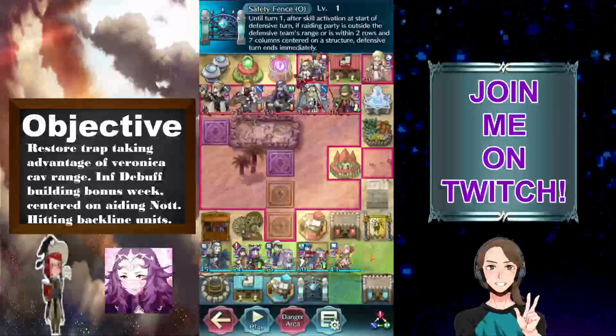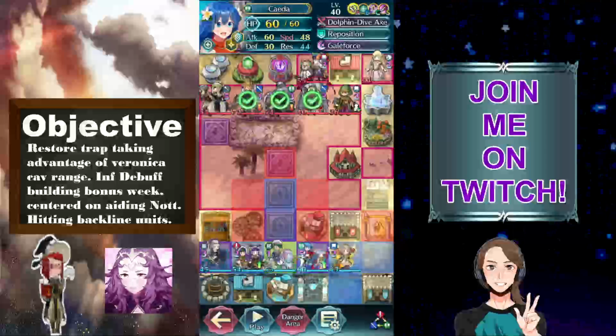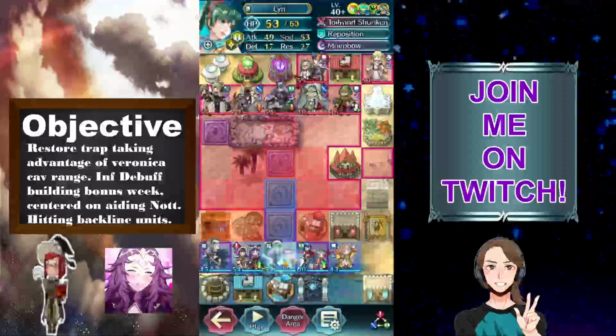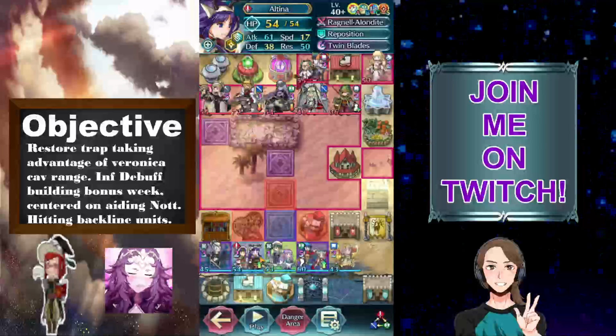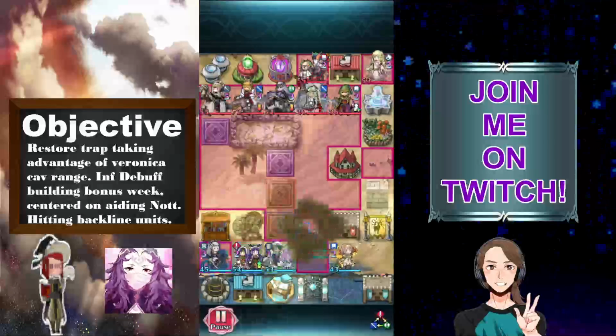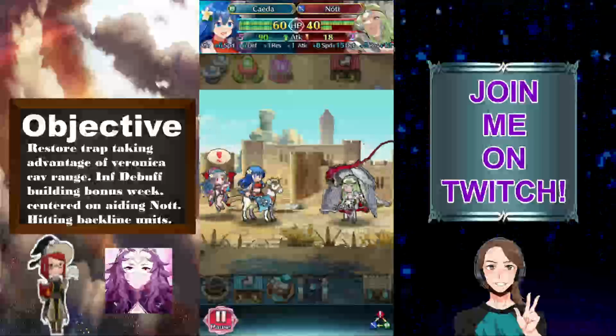They also use Safety Fence, interestingly. This is definitely a Gale Force team written all over it. Well, kind of. It's an interesting mixed team. But they do have two units that have Gale Force.